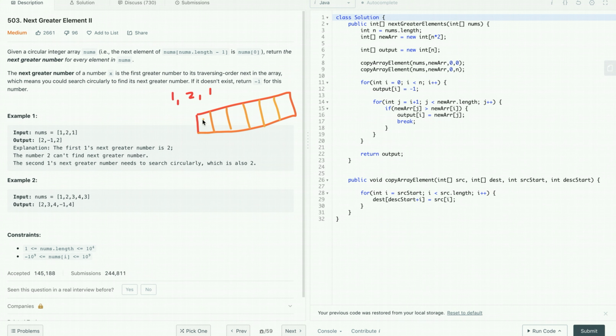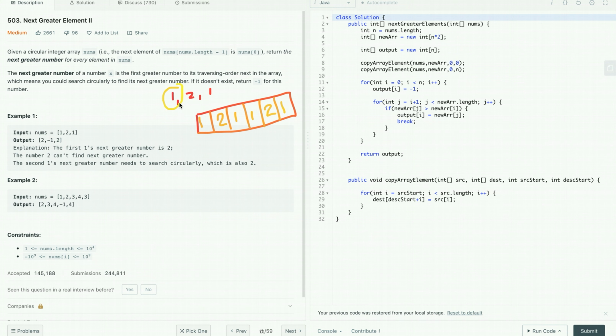Let's count the indexes 1 2 3 4 5 6, and now let's copy this array twice, 1 2 1, 1 2 1. Then for each element of the original array, we can find its next greater element.